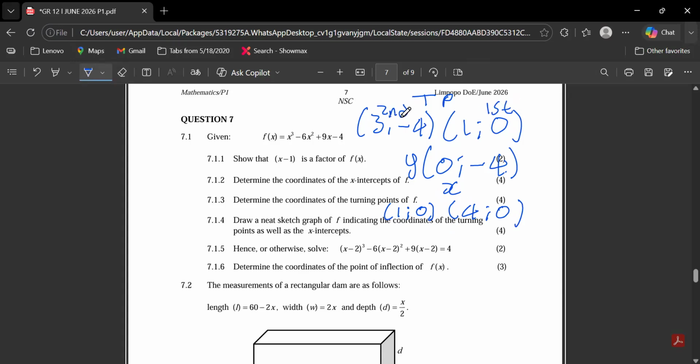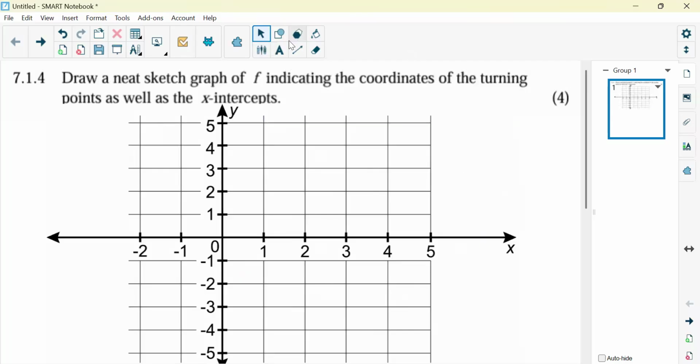Now, guys, drawing a graph and having the intercepts, they don't have anything to do with each other most of the time. So what we are going to show you here is how to use your table so that you can get the structure of this graph. If you're not sure about your answers, you can take this information and put it in your Casio calculator.